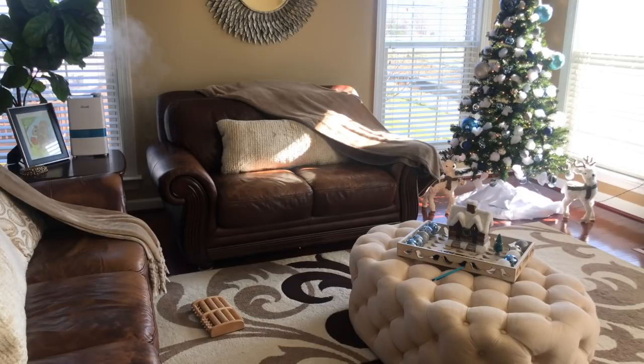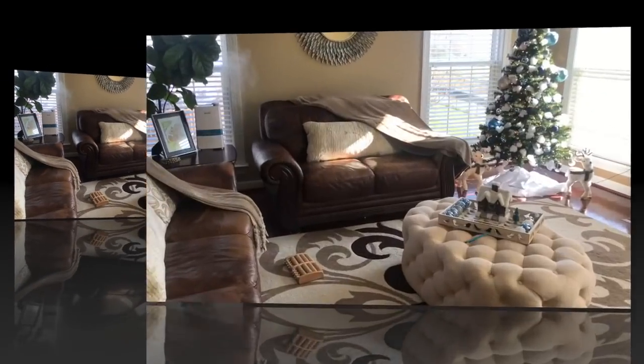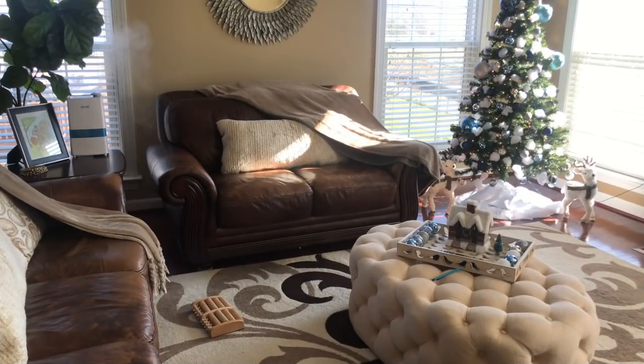So everything kind of ties together, and somehow, as I mentioned before, brown and cream color is just so inviting, so comfortable, and it just looks elegant. So that's the reason I'm playing with this neutral color, especially during the winter when I want my room to be nice and cozy. So let's talk about this ottoman in the middle.